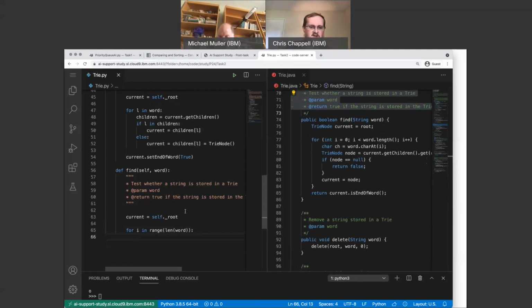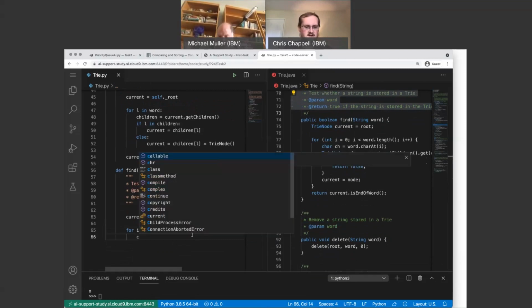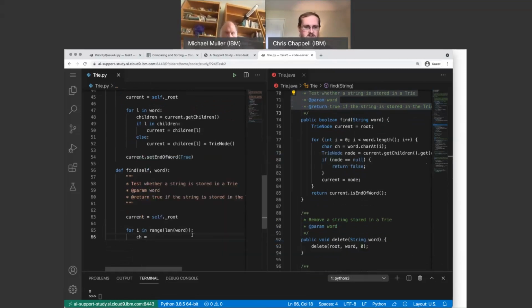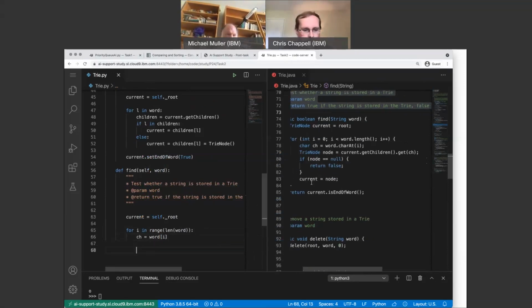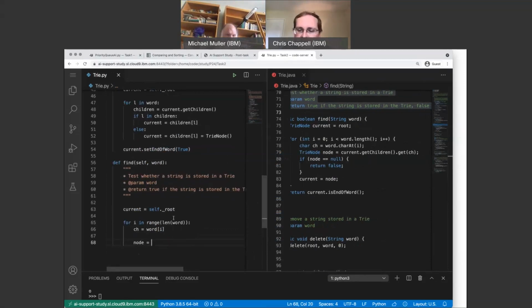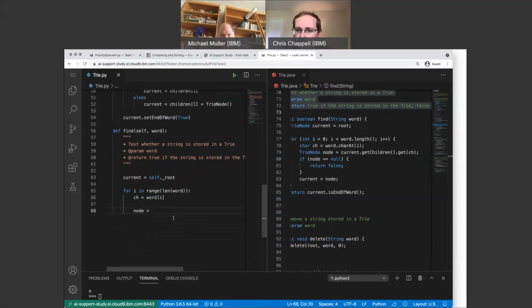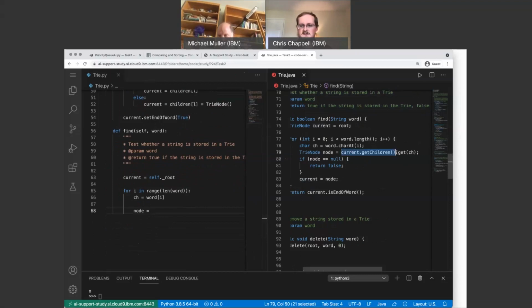Yeah, Python chart at ch equals subplot. Node equals. I think I'm doing this less efficiently this time, but I think more code needs to change. Target children is fine.